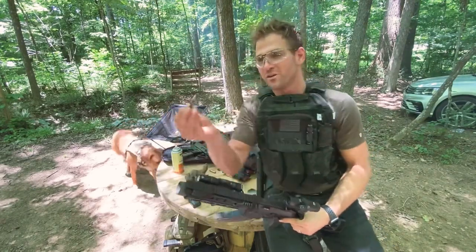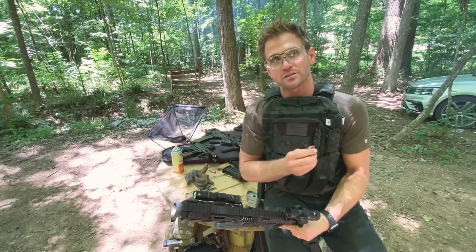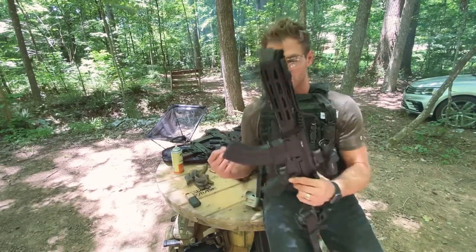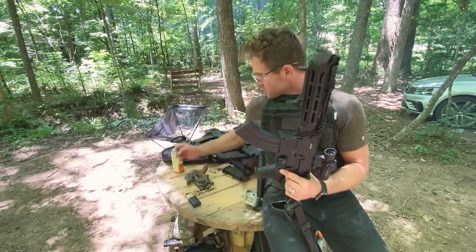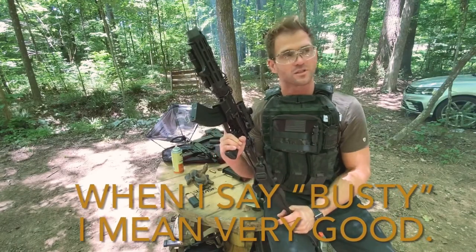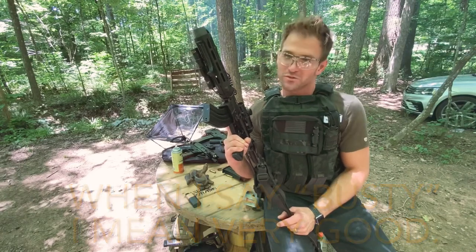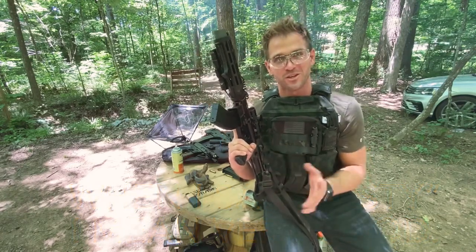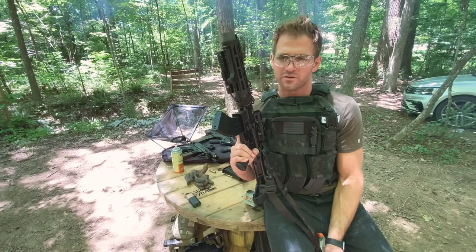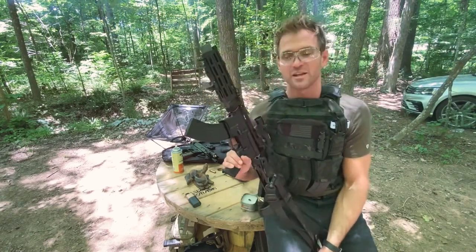Shooting this Bernal steel case ammo — no brass yet. I did bring a bag of brass just in case if it started jamming up, but the main thing was just supposed to eat the steel alive with no problems. The trigger was busty man, it just kept busting. I'm gonna shoot it a few more times and actually pay attention to how that trigger feels, because obviously I was just blasting off. Not really paying attention, but it was intuitive — it felt right.